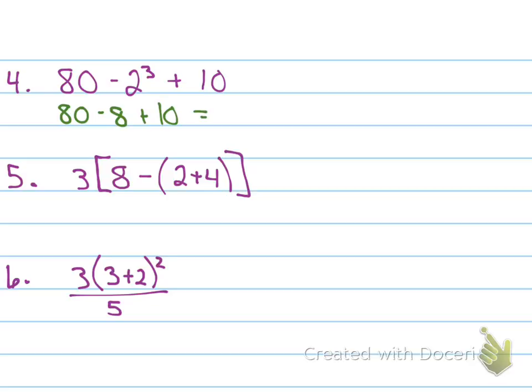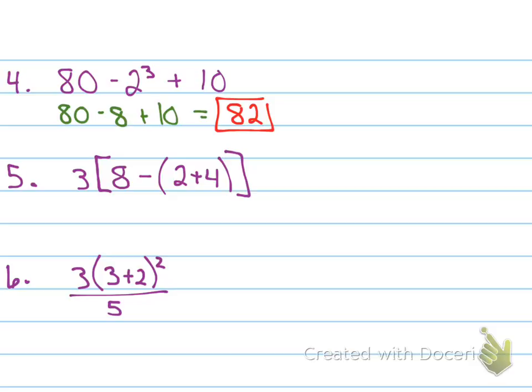Now, I am like the queen of making mistakes when it comes to mental math. And I'm a math teacher. I should be able to do things mentally, but I mess up all the time. The more I can show my work, the better off I'm going to be. So, what's my answer? 82. Very good.